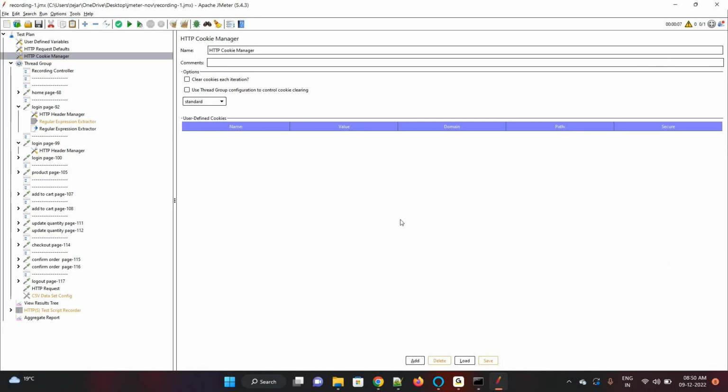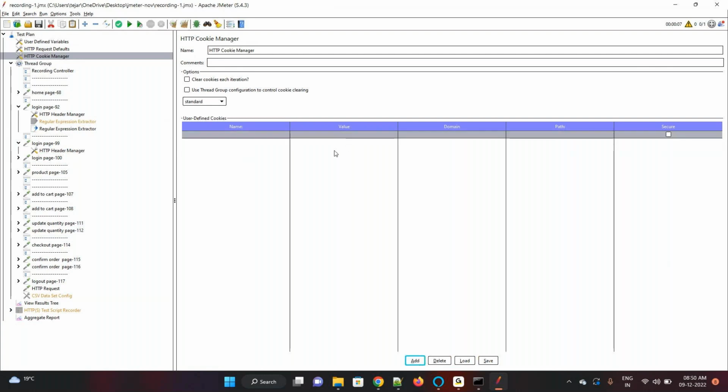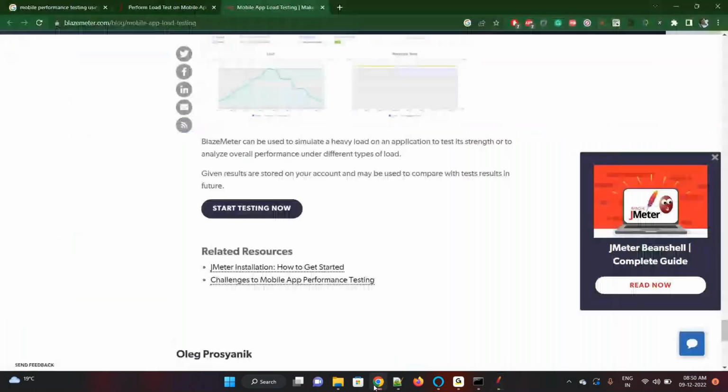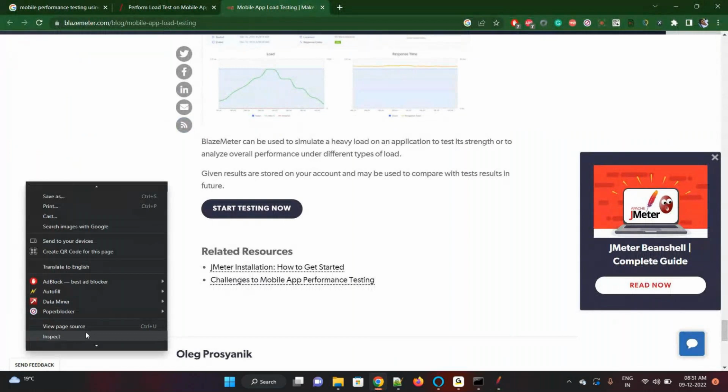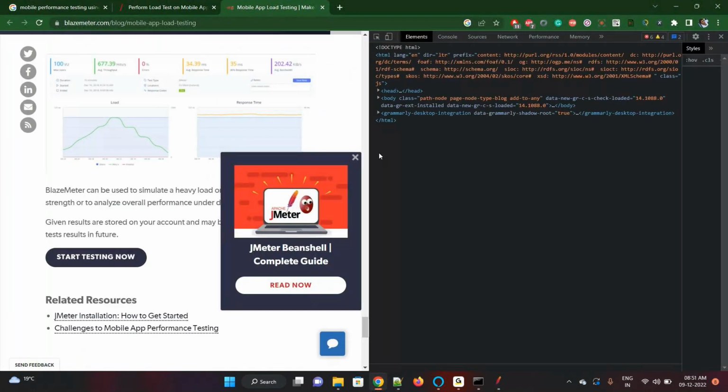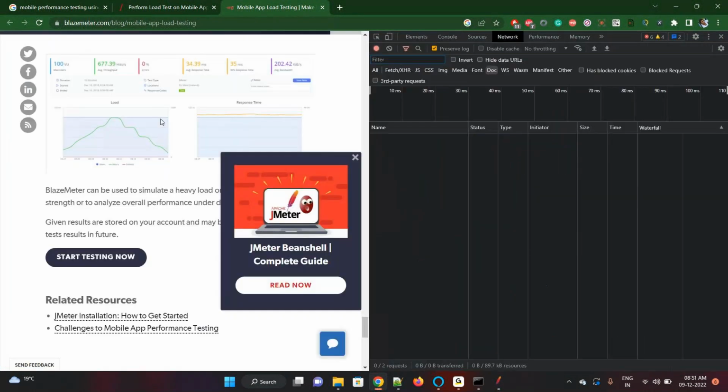And if you want to pass any cookie externally, forcibly, then you have to add the data here. Suppose in the browser, let's take this application, click on something.